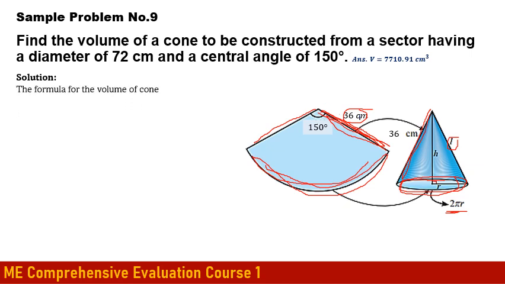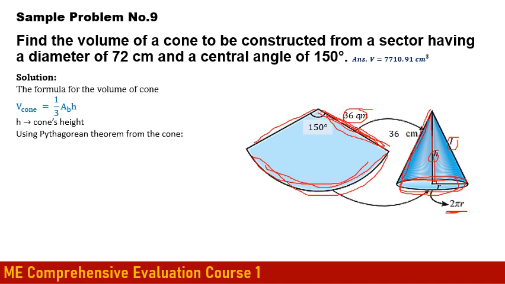For the formula of the volume of the cone, we know that it's equal to 1/3 area of the base times the height. The area of the base is equal to pi r squared. This is the base of this cone. So that is pi r squared and the perpendicular height, not the slant height, so that's why it's h. So h is the cone's height. And if we examine, we do not have that value yet.